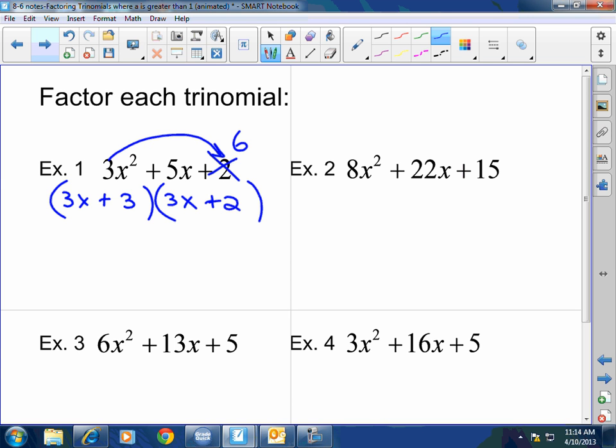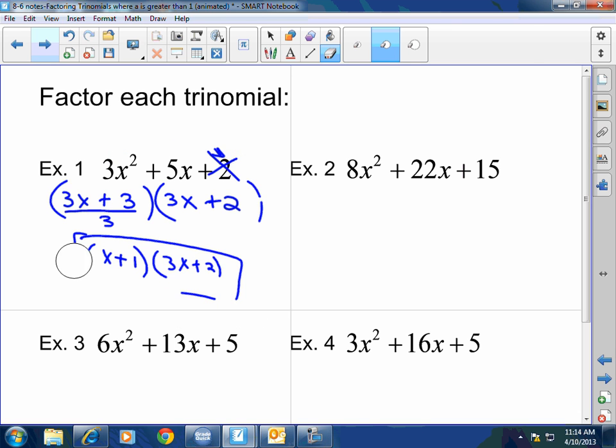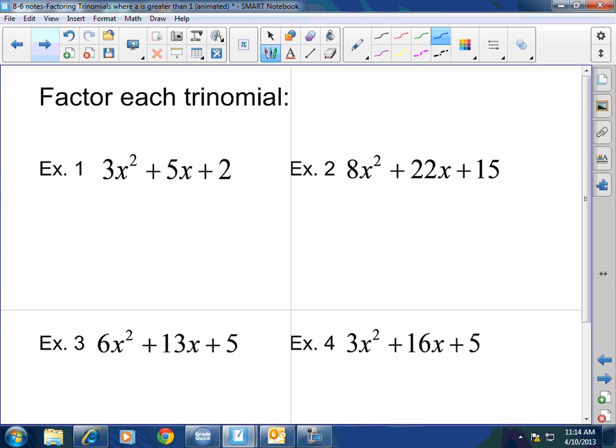Can I divide something out of this first binomial? A 3, which I'll have an x plus 1 left. And can I divide anything from this 3x plus 2? Done. You just factored something that takes most people a very long time. Does that make sense, guys? Talk to me. Now, I'm not going to do this for all of them. I'm going to do most of these with Cuban, but I'll do a couple both ways, just to be fair.